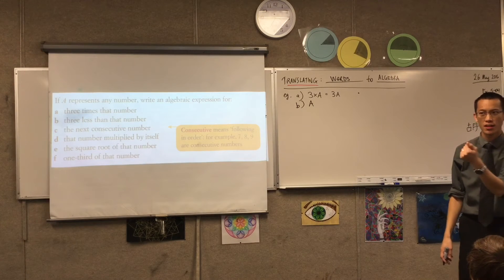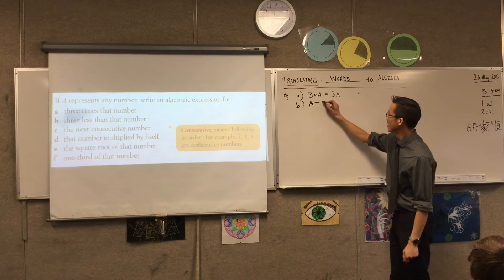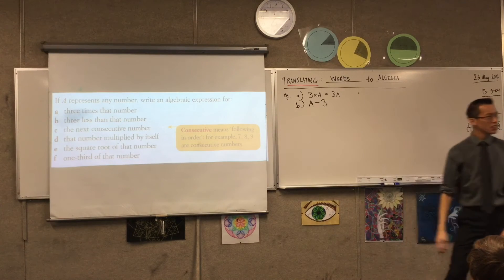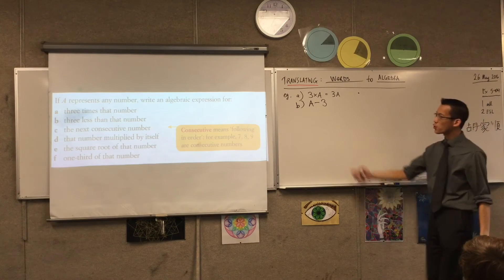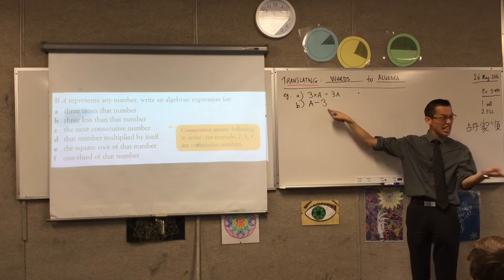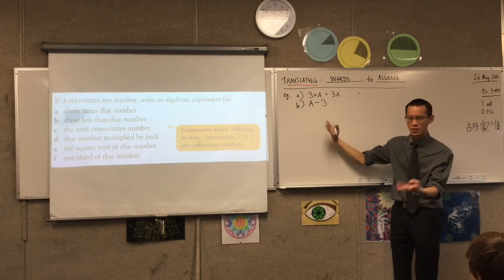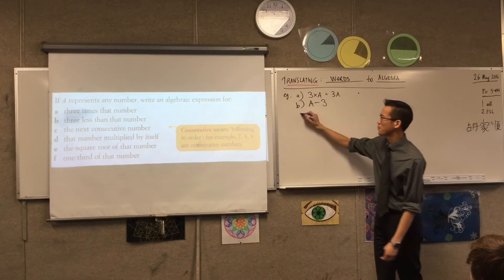I'm, yeah, I'm subtracting. I'm subtracting. I'm taking away, like, three less than that number. Do you see that? That you can put in, if you thought about, well, what if a was ten? Ten take away three is seven, like you told me before. Okay. So this is much quicker and more succinct to write than three less than that number. Let's have a look at the next one.